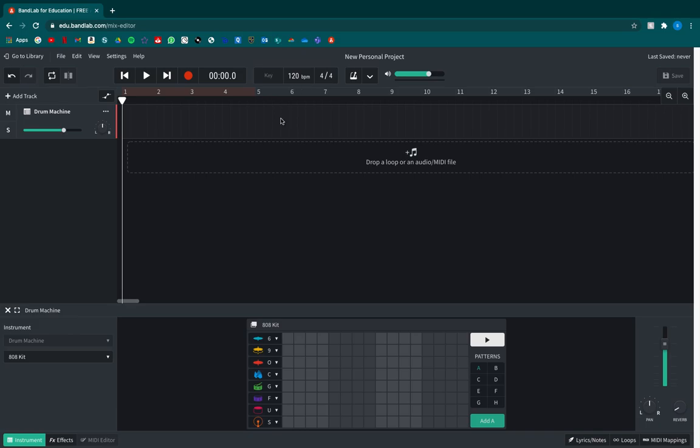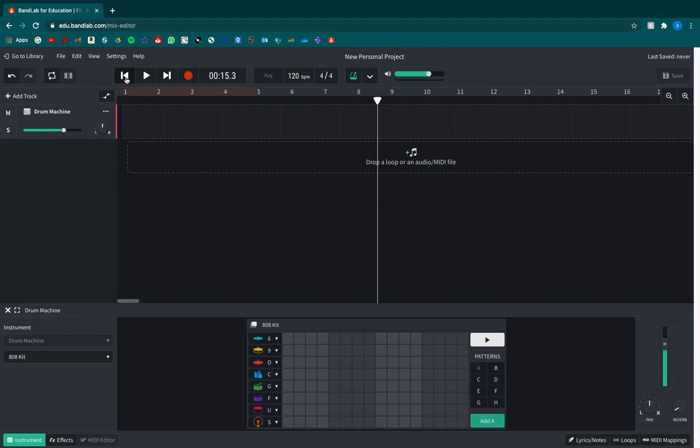But actually, if we press play, you can't really hear how fast or slow the piece is. If we turn on this button here, and if I hover over it, it should say Enable Metronome. If I press Enable Metronome and now I press play, you should be able to hear a clicking sound. This is called the metronome, and this tells us how fast or slow the piece of music we're listening to, or the music we're creating, is.